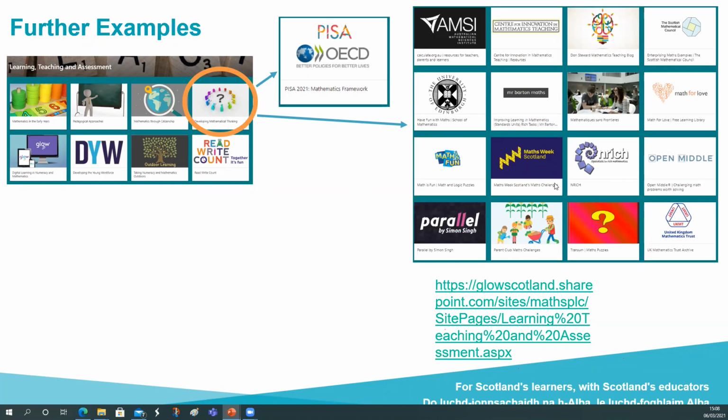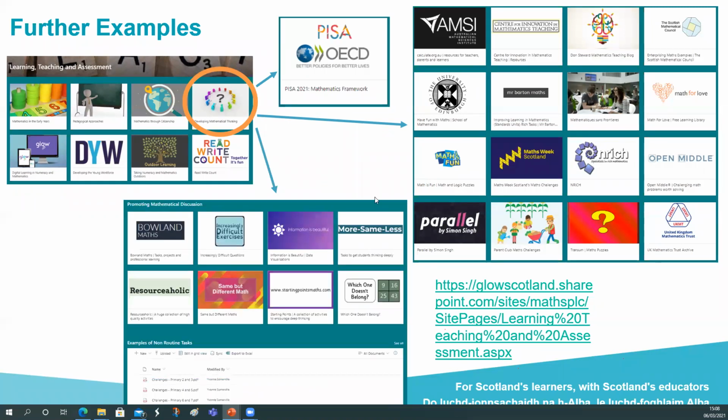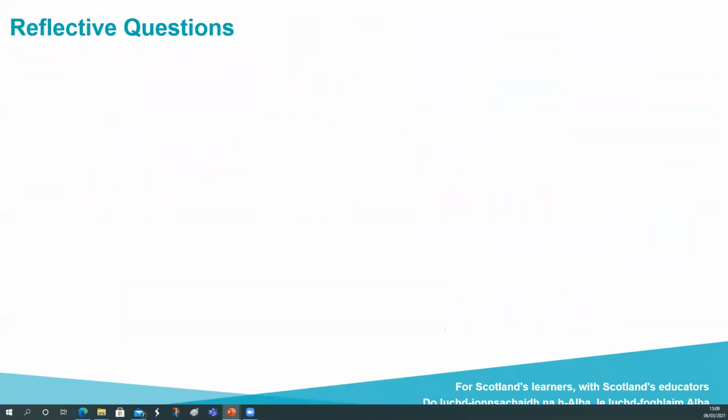So you'll see that some are from our partners, the likes of the SMC, their challenges that they created, Maths Week Scotland, Edinburgh University, but there's also some websites where there's lots of different examples. Maths for Love was the video at the beginning that Dan spoke about. That's where he's from. So if you've not had the opportunity to check it out, we would definitely encourage you to have a look at our PLC. That's where you'll find all the mini guides that we've spoken about today.